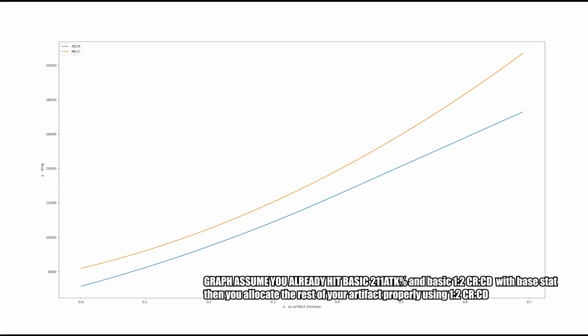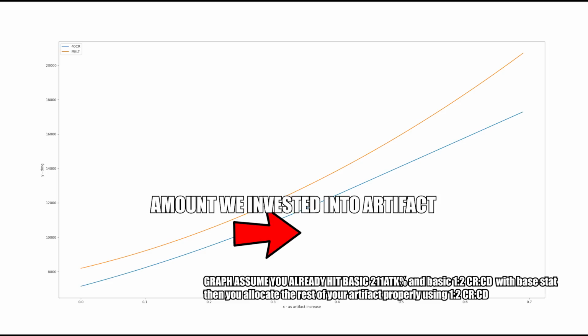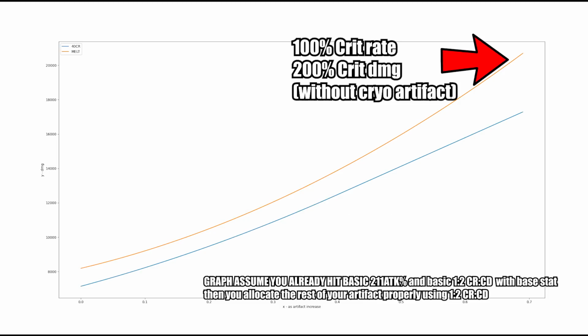Now, if in your head you're still thinking Melt is better, then you'd actually be correct. Taking a look at this graph right here, this graph assumes that you already have some basic artifacts for 200% attack and a decent amount of critical rate and critical damage to ensure the 1:2 ratio. Moving along the x-axis to the right, that is the amount that we keep on investing into our artifacts, continuing to build up critical rate and critical damage while ensuring the 1:2 ratio. And all the way at the end, this is actually hitting 100% critical rate, not on the frozen build, but on the Melt build instead. While this is technically impossible because artifacts are limited, we included it here anyway.